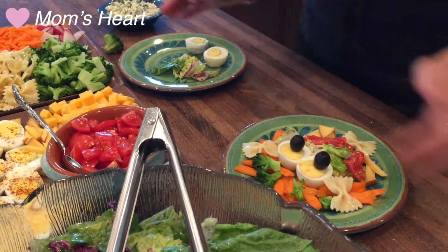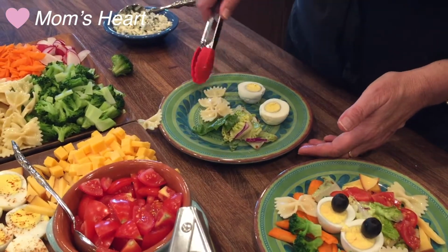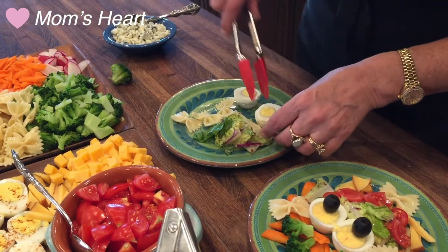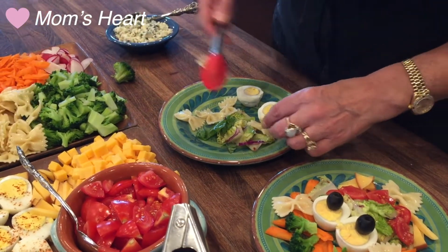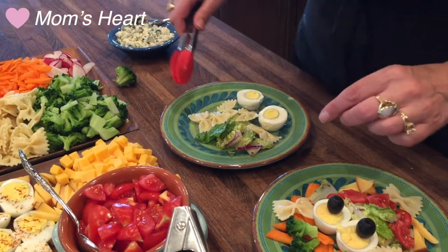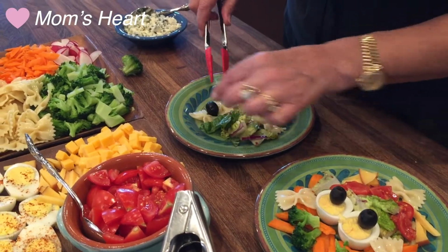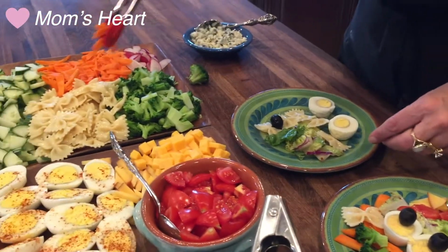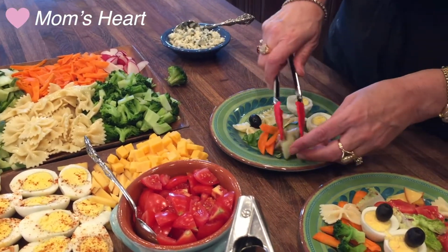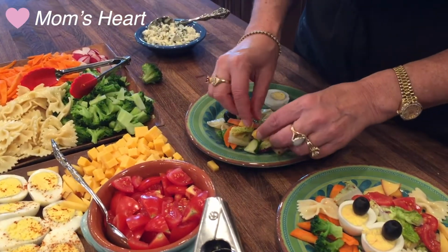There we go. Okay, so now we're over here with the pickup truck. And with this pickup truck, I'm thinking we're gonna have the cab made out of pasta. Kids love the pasta. So we're even gonna have the bed of the truck made out of pasta. And then maybe we'll have a little person up there. And then what are we gonna load this pickup with? Well, we're gonna have some carrots and some cucumber and some cheese.